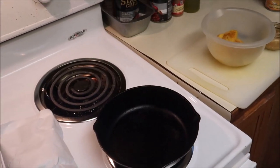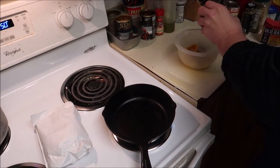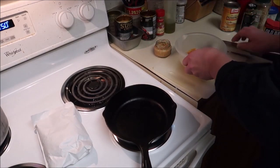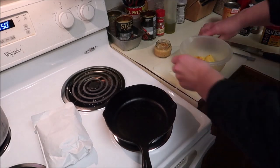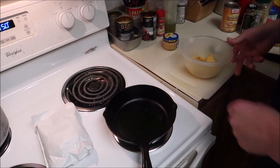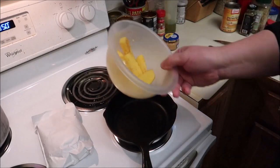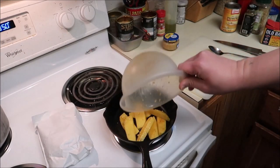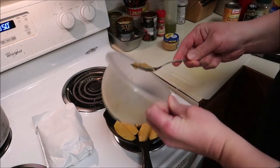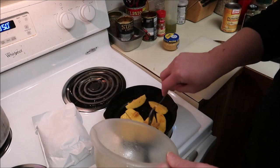I'm going to be doing an oven roasted potato. As much as I love mashed potatoes, decided to just do it this way. Got that fresh garlic from the fettuccine video. It's just one potato. Once I take the chicken out and flip it, I'll throw it back in the oven along with all the butter and garlic.